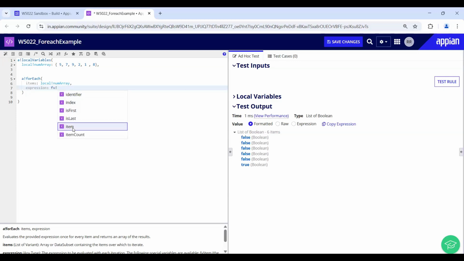And then we have something called item. What do you guys think item could be? It wants the value, I think. Right. Each element of this list. So here it says items. So what are the items we are passing? For each item, what are the items?